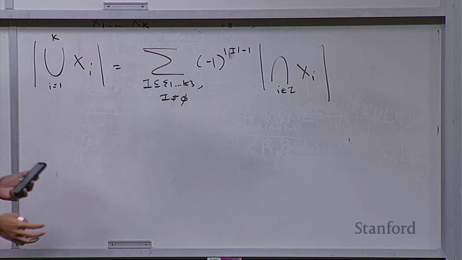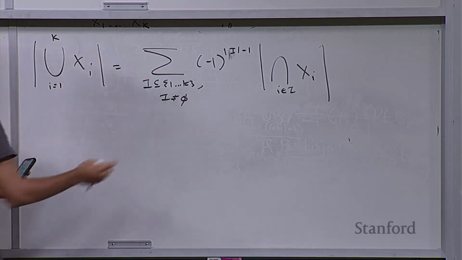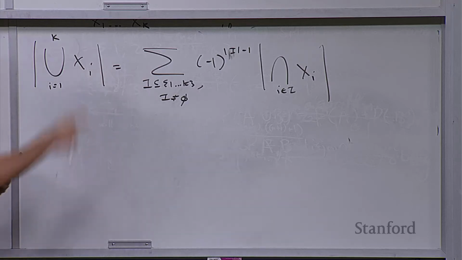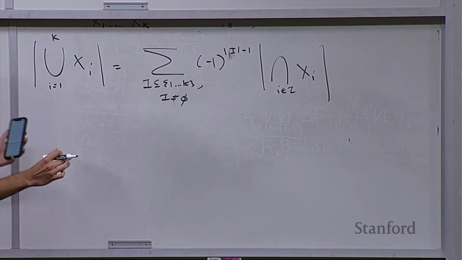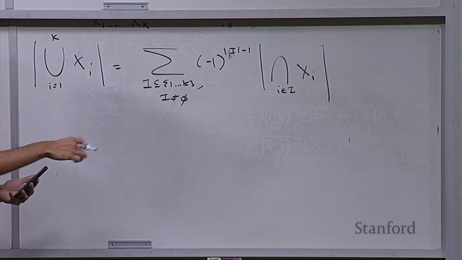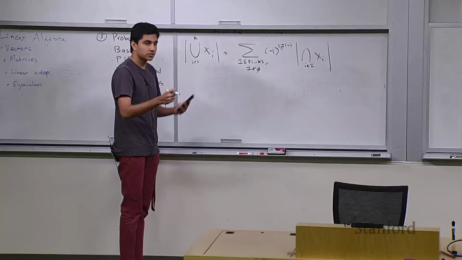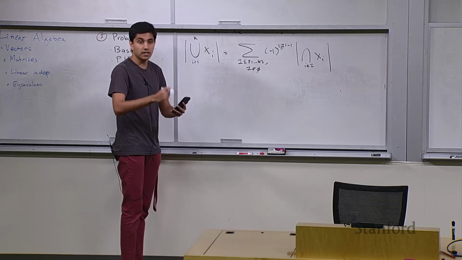The general idea is we can start pretty simple. If we set k equal to 2 and we look at this, you can pretty much derive for yourself that you basically get the same formula as you would have up there. All that we're doing here, and in general, the general intuition is we're going to start by adding all of the sets by themselves, so x1, x2, x3, all the way to xn. Then we'll subtract the intersections of pairs of 2, then add back triples of 3, subtract groups of 4, etc., etc.